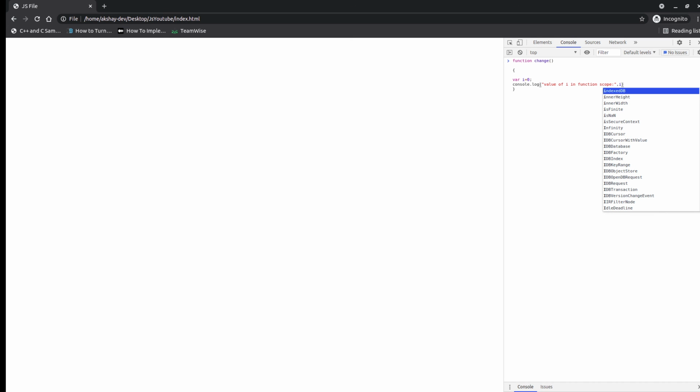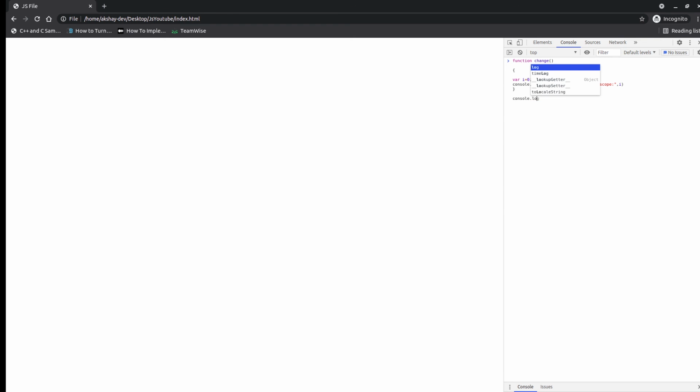Console dot log, value of i out of function. Now after the print you can see that i is not defined.